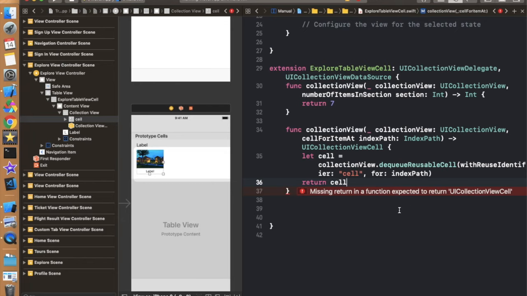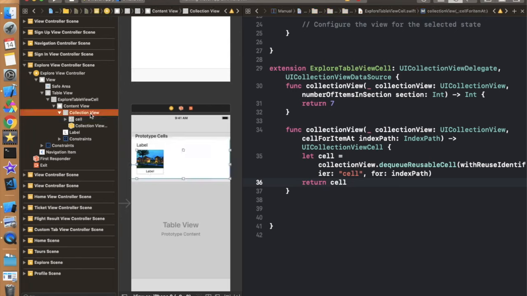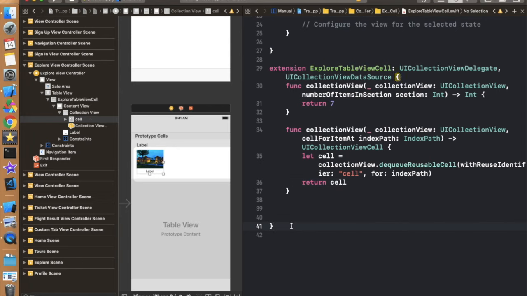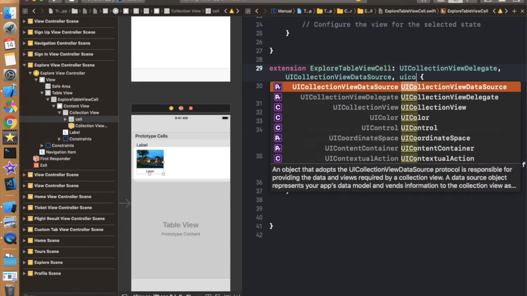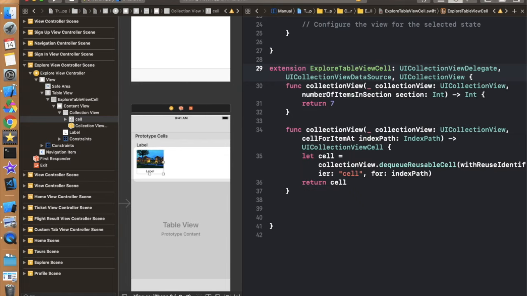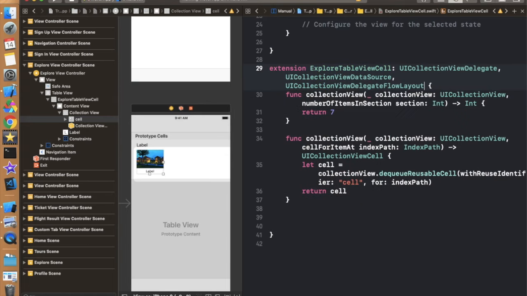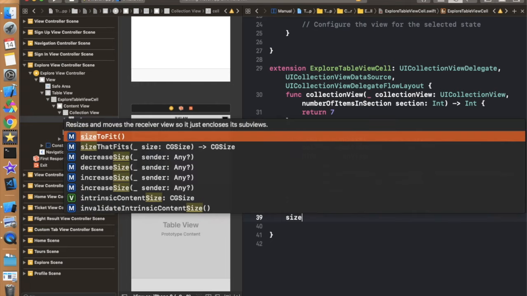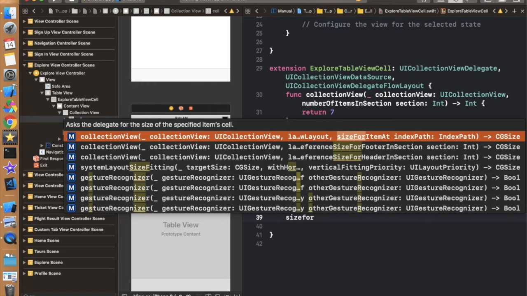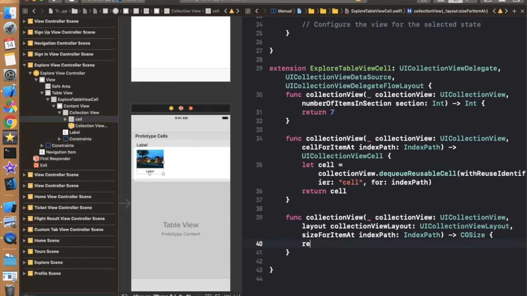One more thing we have to provide is the height, or maybe we can say the size for this cell. For that we have to conform to one more protocol, and that is the flow layout delegate protocol, UICollectionViewDelegateFlowLayout, this one, and in this we have one method that is sizeForItemAt. We have to use that, and in this we have to return a CGSize type thing.